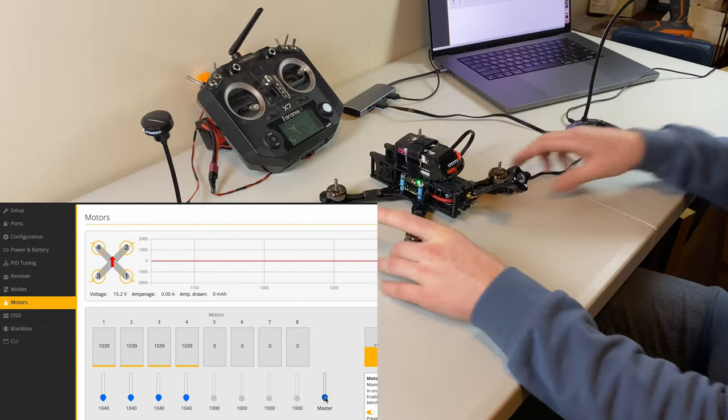For a brief overview of everything we did: we selected which port our VTX Smart Audio and receiver were on. We went into configuration to make sure the flight controller was in the right position, changed the ESC motor protocol to DSHOT600, and set arming to 180. In the receiver tab we made sure throttle, roll, pitch, and yaw were all on the right channels. In the modes tab we set up arming and flight modes — angle and acro. In the motor section we made sure all motors were in the correct order and spinning the right way. The final step was the OSD, where we set up everything we wanted to see on screen. Now all that's left is a test hover.